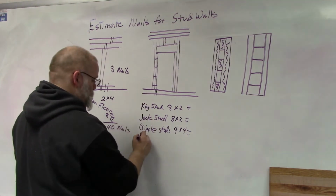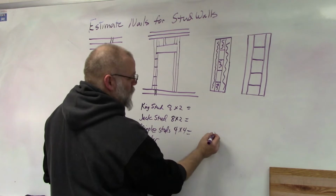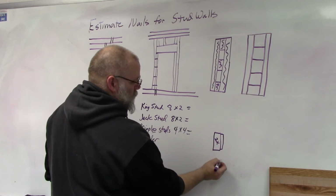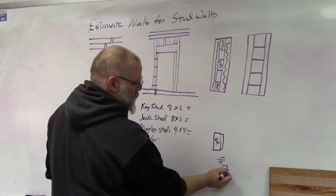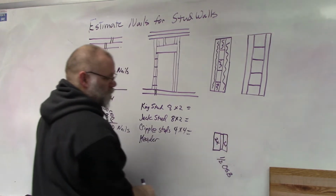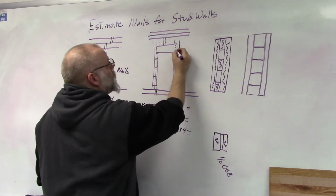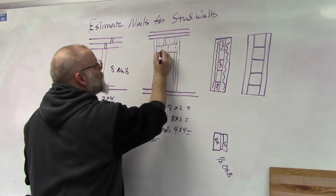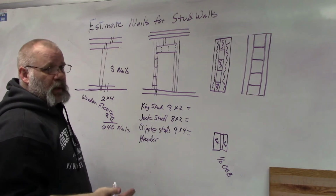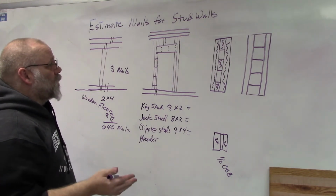Now, what about the header? The header is a 2x, and then it has a 1/2 inch OSB or plywood between it, and then you have another 2x. Okay. When you do these, you put a row of nails about every 16 inches. So if it's a 2x6, you're going to put rows of 3s. If it's 2x8, rows of 4s, 2x10s, rows of 5, and so on. Okay? And then they're going to go every 16 inches.